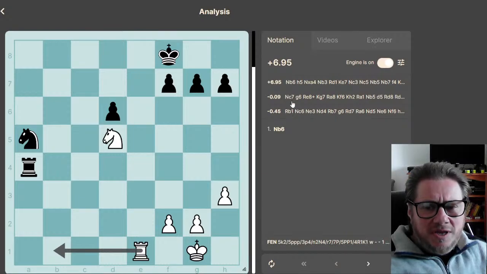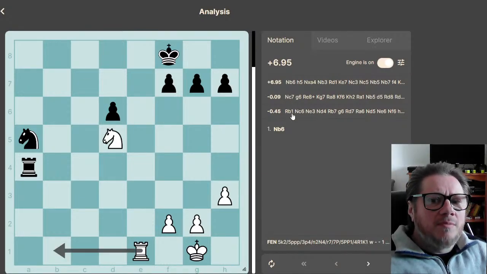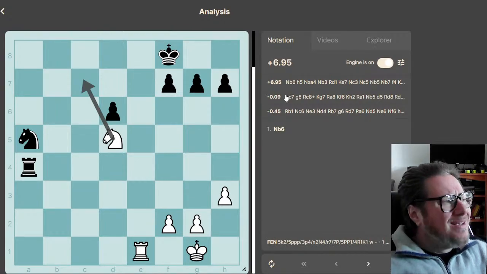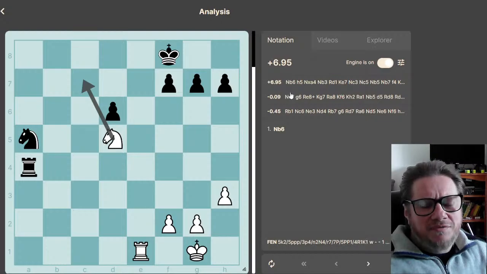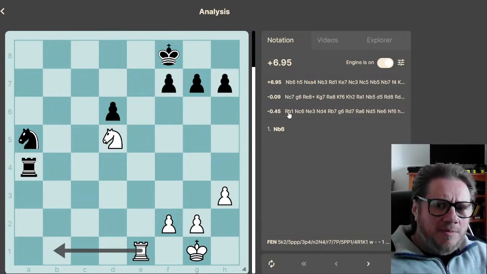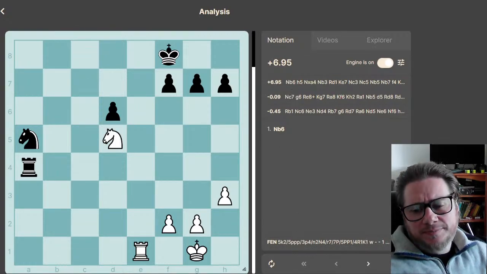I'm disappointed again because I've seen only the second and third lines of the engine, but none of these are the strongest. Although I was able to scrutinize some ideas, I still didn't play the most efficient move in that position. Knight c7 I was suggesting, and rook b1 is what I played in the real game, but actually it's not as devastating as knight to b6.